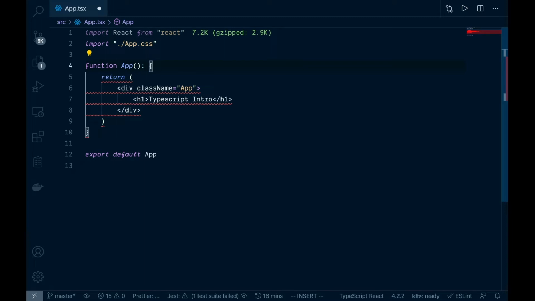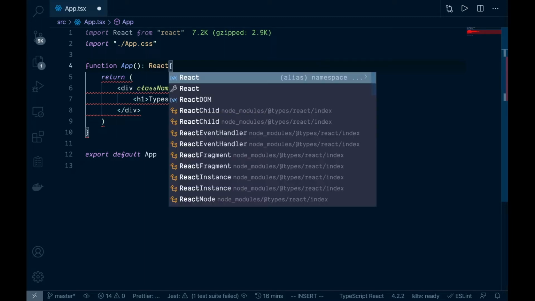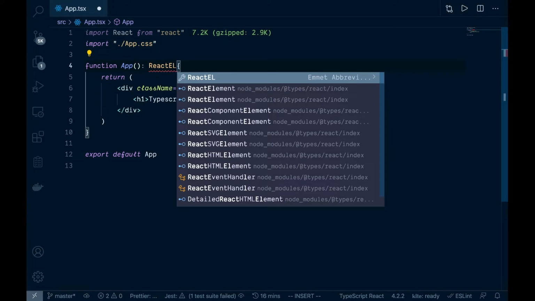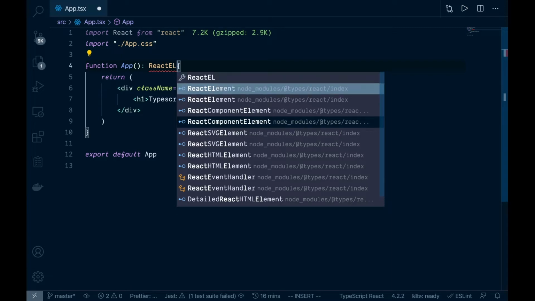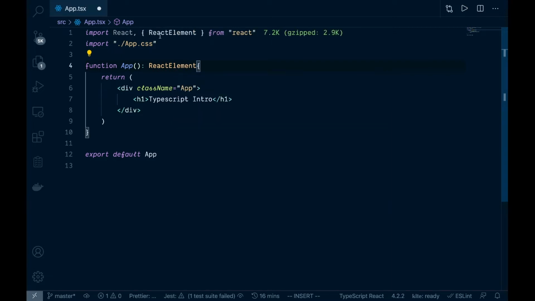So for us, we're just going to add a React element here, and you can see all this great autocomplete that we get as well. So we can add this and bring this in, and you can see up top that brings that in automatically, and that's what we're going to return as a React element.